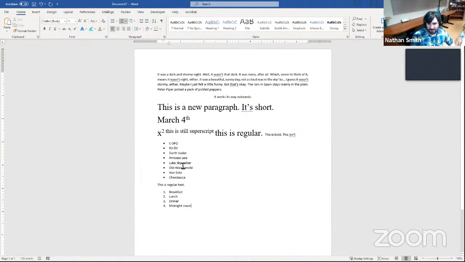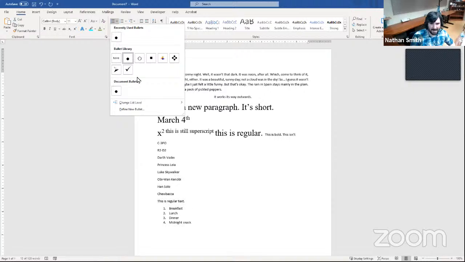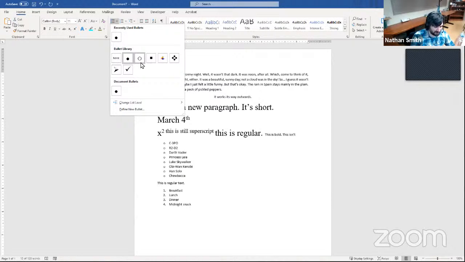If I want, I can also change the character over here. Instead of bullets, I could use something else, or I could change the numbering. So let's look at the bullets for a sec. To do that, I'm going to come up here to the bullets button, hit the drop down arrow next to it, and I can come down here where it says bullet library, and I can choose a different icon. So I could choose the square bullet, or I could do check marks, or I could do this chevron, or I could do whatever this thing is.